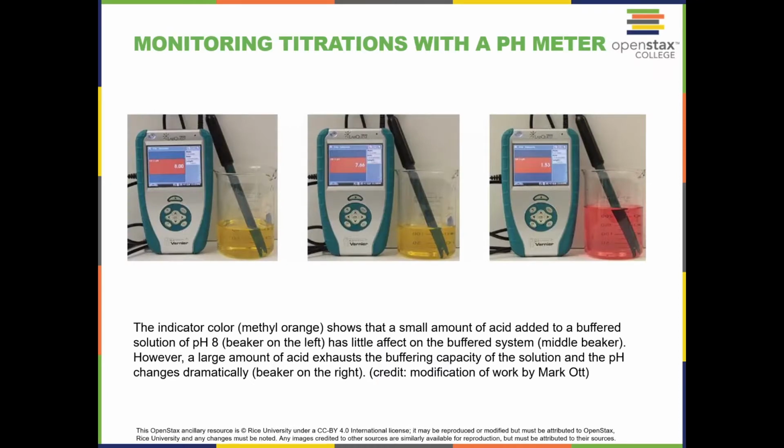But it turns out that we can also monitor titrations by pH. In a few minutes, I'm going to look at some calculations to find some points on a titration curve. But realistically, if one were doing this, one would do it experimentally, where we add some amount of base to this acid, and the pH is, well, actually, it looks like it's going down. So now it's in a base, and the acid is being added, and the pH decreases, and we measure the volume of acid added versus the pH. Sometimes we also put an indicator in here. In this case, the methyl orange indicator is in here. This is being monitored by an indicator for a visual, but it's also being monitored by a pH meter, so we know the specific pH and the amount of acid added.